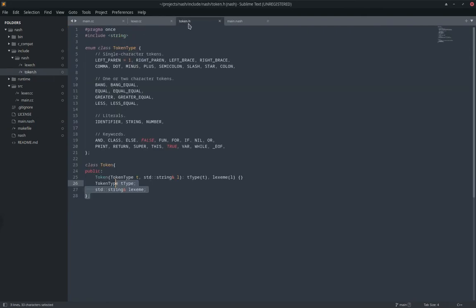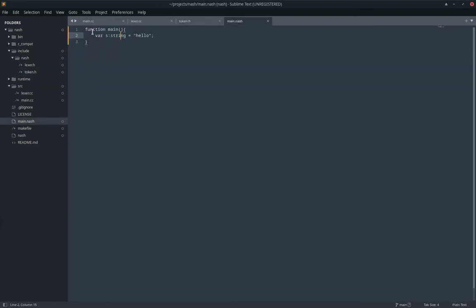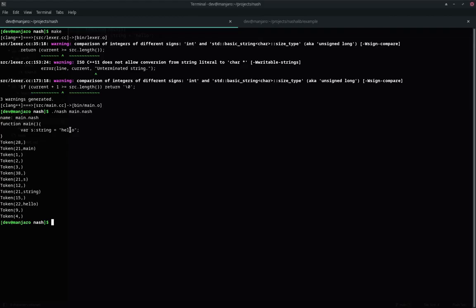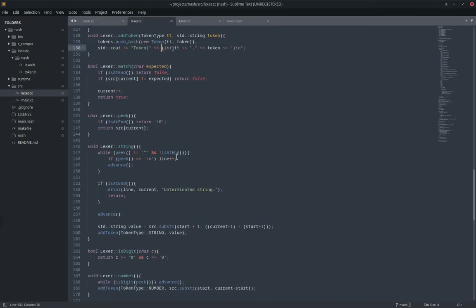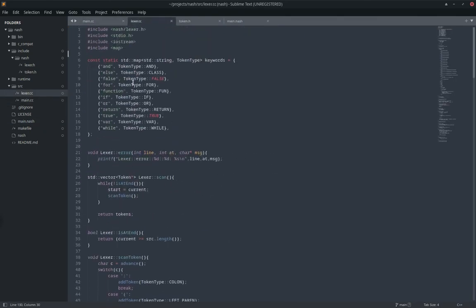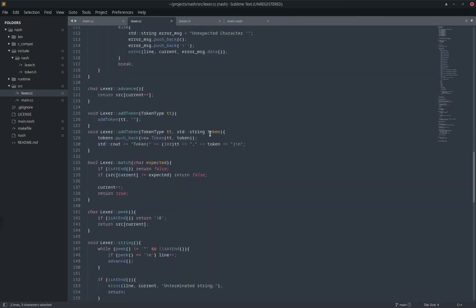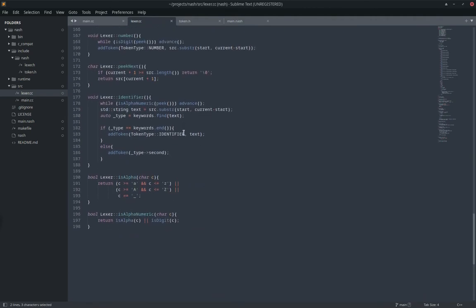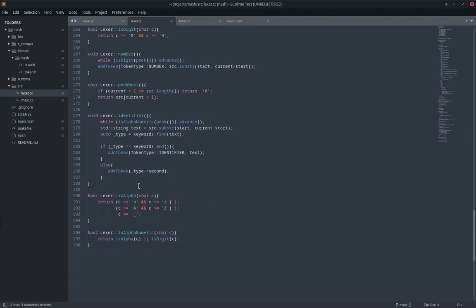And function here, yeah, here we go. Function, as you can see in the tokens, is 28. So it's not an identifier, because I define it as a keyword up here in this static constant map. Also, this is a trick I learned. I had to go on Stack Overflow for it.